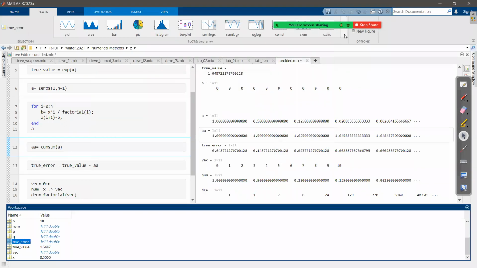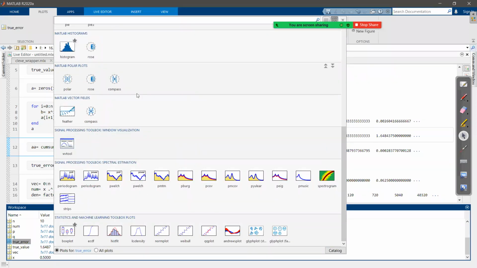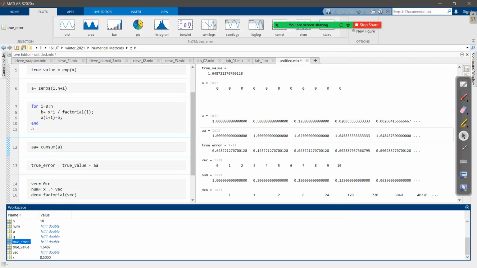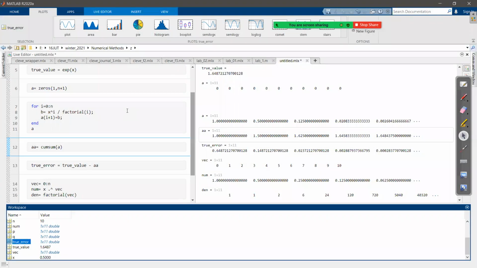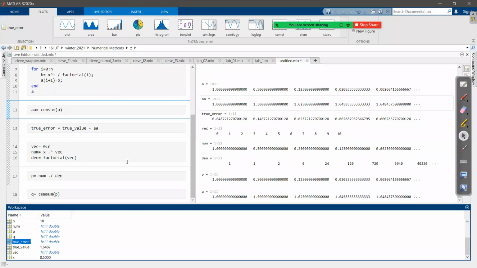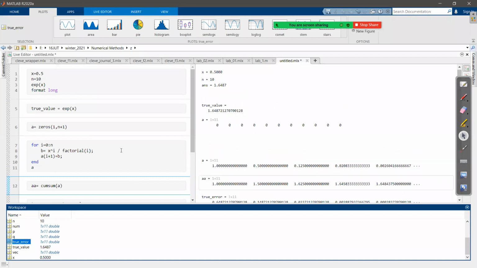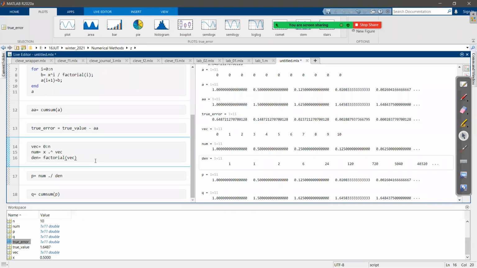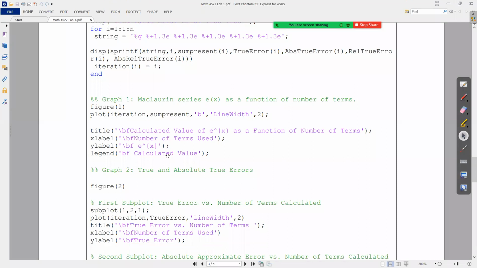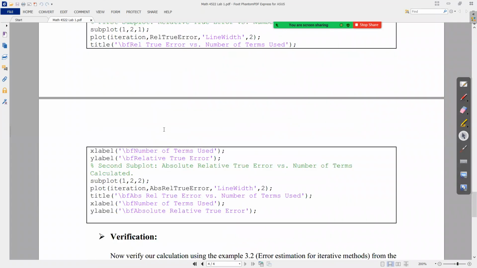You can also check here. You can also create other plots this way. You can also create a subplot from this one. You can try it by yourself. So any question up to now? Anyone? No, sir. Okay. So first, what we did using a for loop, then you saw how we can actually remove the for loop using this vectorization operation. Then the thing is actually similar. Up to this one, in your lab manual, it is done in a different way. You can also try it by yourself if you want.